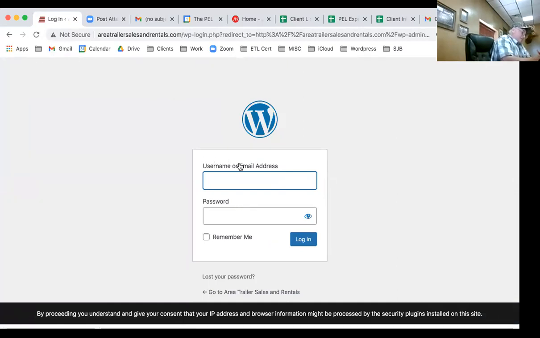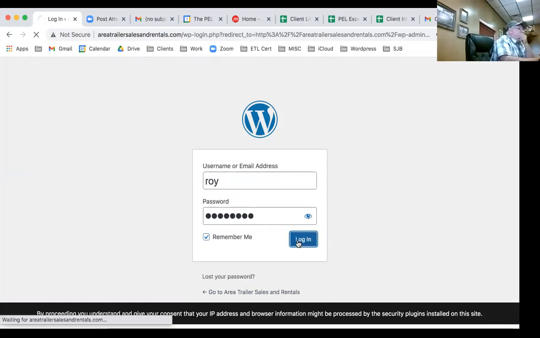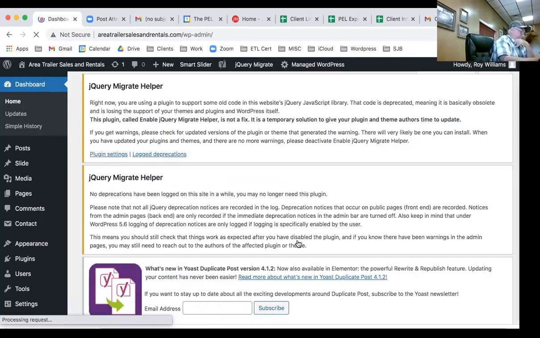It will take you to this page right here, and then all you have to do is enter in the login credentials that I set up for you. Again, you're not doing anything. I'm doing it all. And then tell it to remember you. So you've entered in your username and your password. You tell it to remember you, and then just click login, and it's going to log you into the back side of this website.